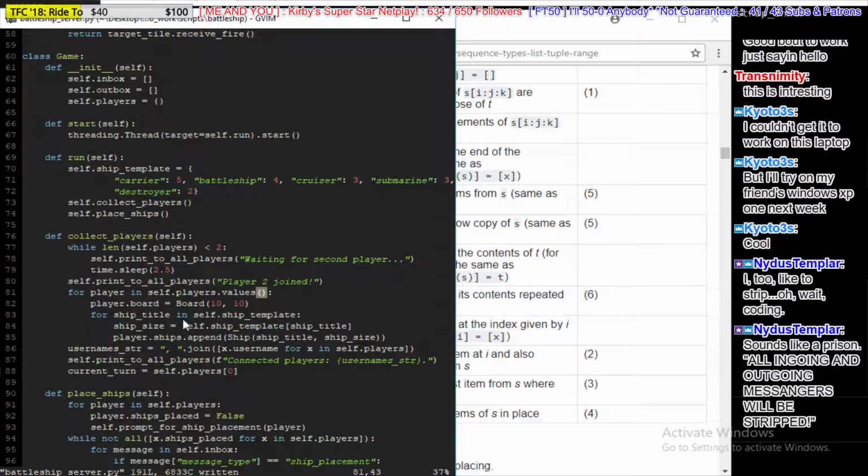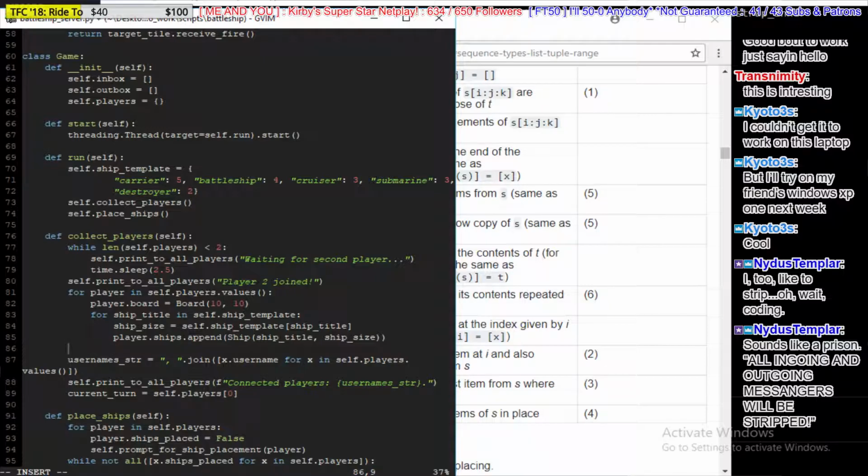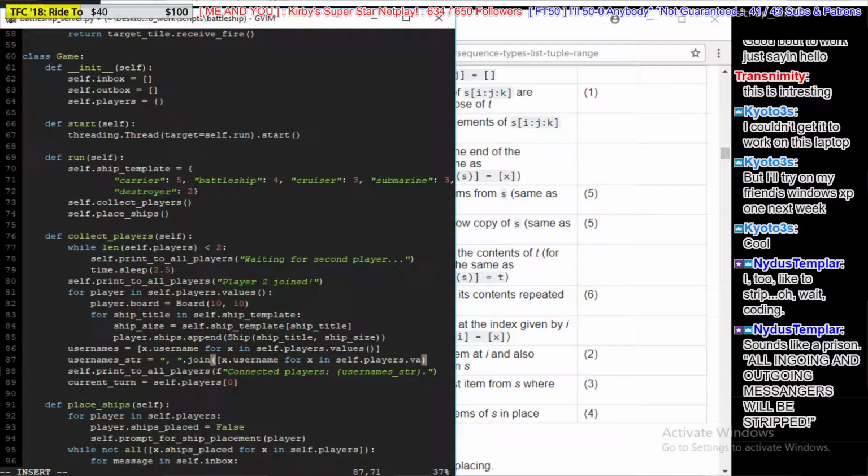All right. Exit username for self.players.values now. Okay. We're going to say usernames is a list. It's going to go x.username for x in self.players.values. Then we can say username string is going to be like that. That works. Print all players. Okay.